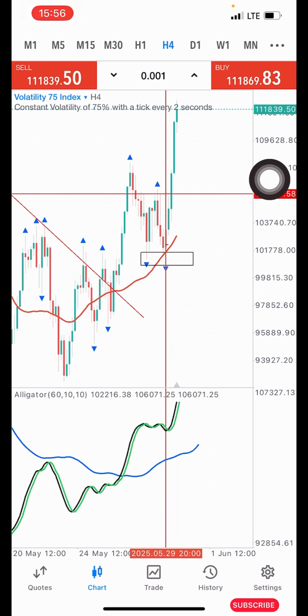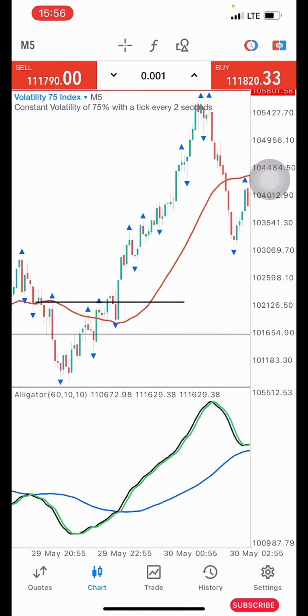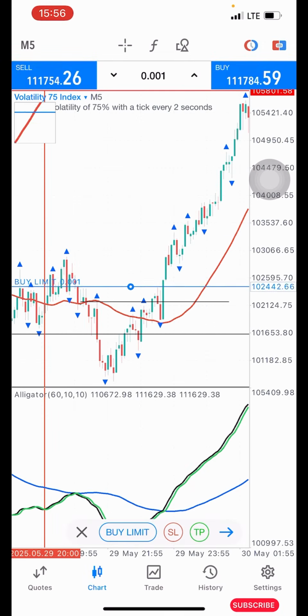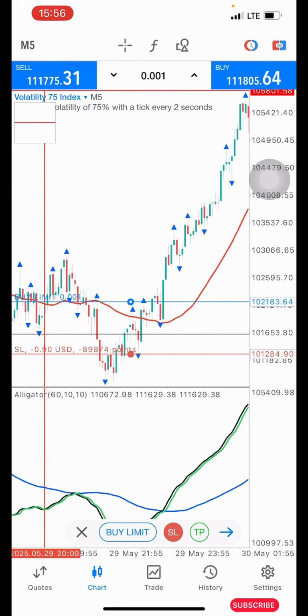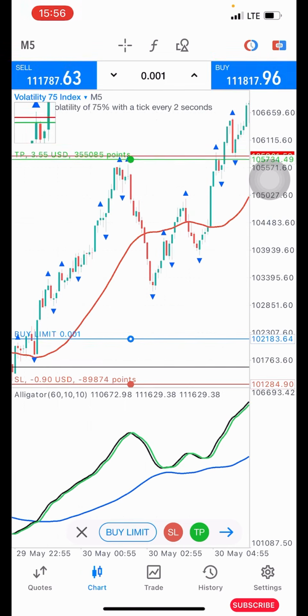So let's go back to the 5-minute time frame. So now that's the area you target. So you took your entry from around this area here. Your stop loss was below here, and your TP is around this area here. All right, so you are risking $1 and your TP is going to be $3. All right, so this is how you do it.